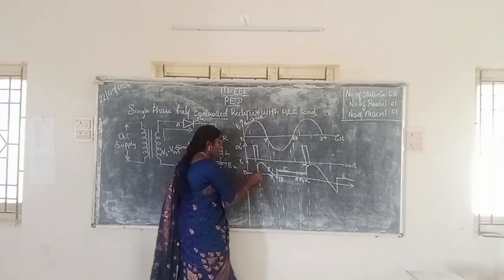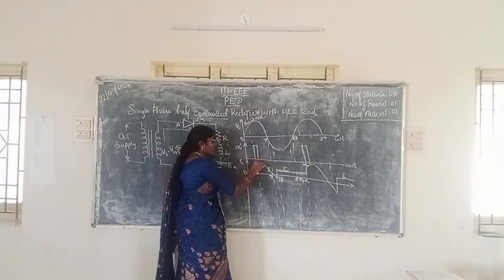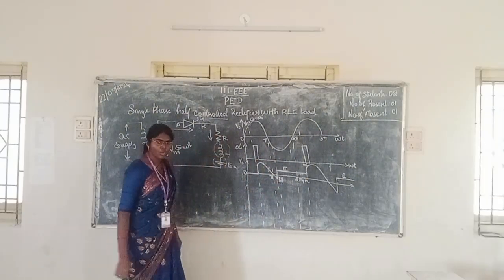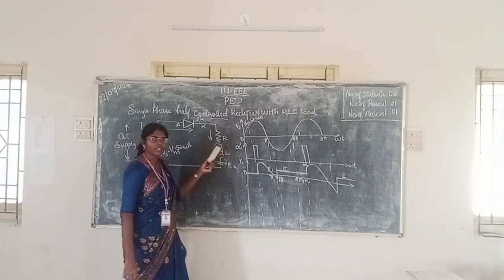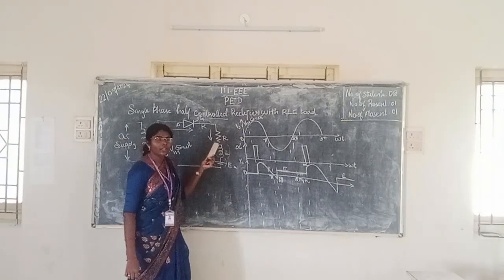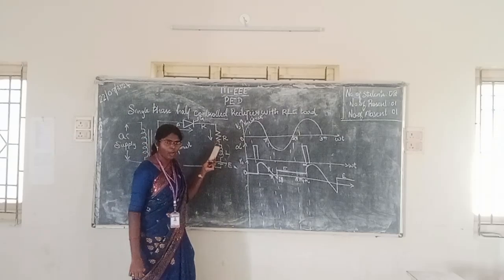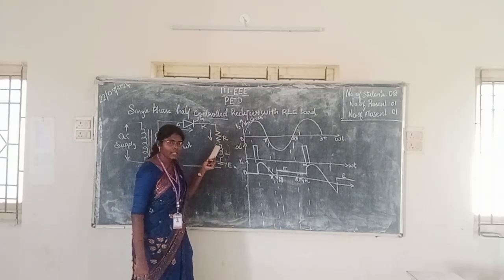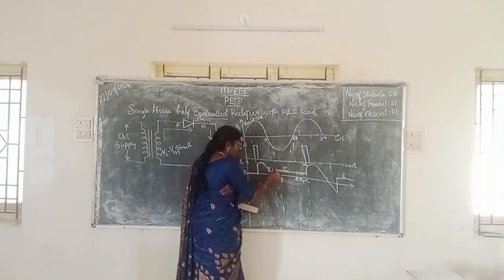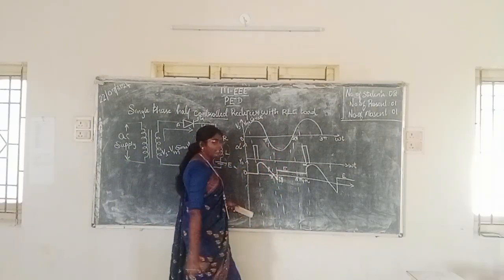Here, initially the voltage is 0 at the point of 0. Due to the resistive load, what happens? The voltage will reach the maximum. After that, it will reduce to 0. Due to the inductance nature, inductance will store some current, so the thyristor will not turn off. So what is happening? Conduction continues in the reverse blocking stage, so it will go to the negative half cycle. That region is beta.